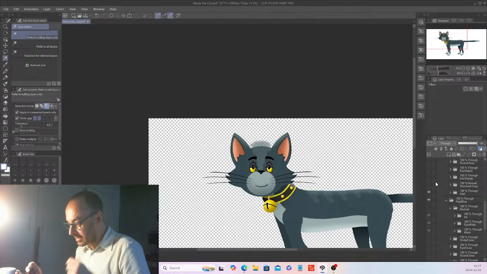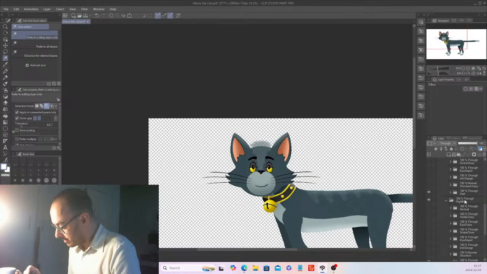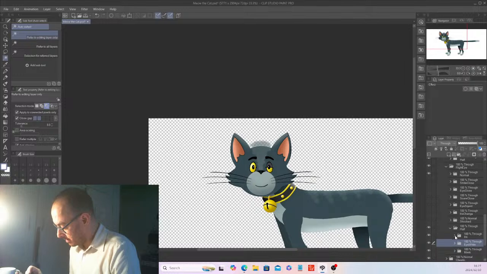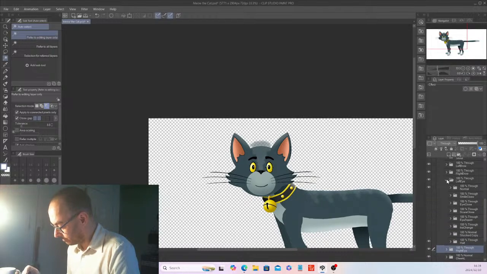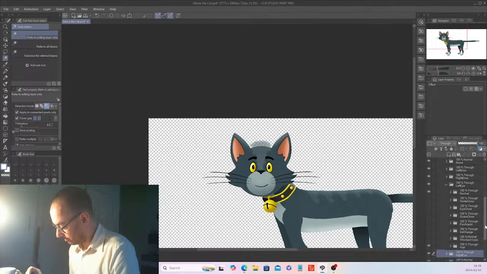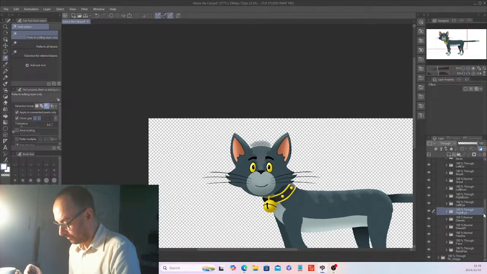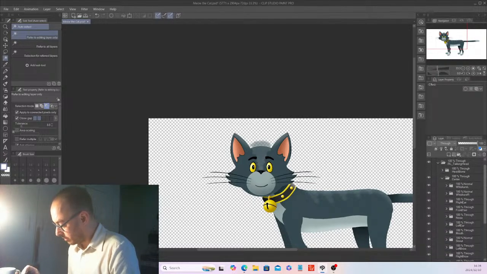Okay, so the eyes are done, so now I can flatten everything. So I think let's start off with the, no, let's just start from the top. It's just always easier.